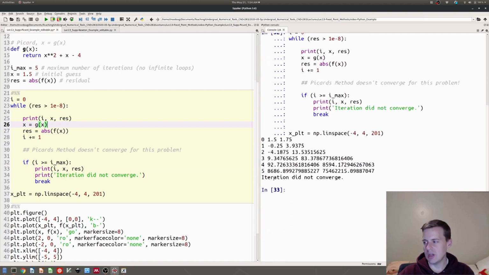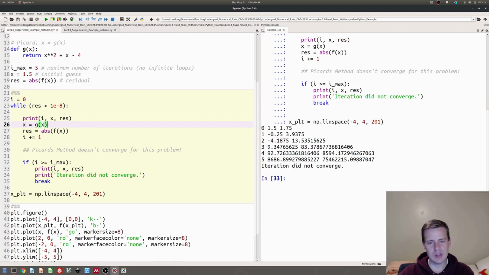And look over here, hopefully my face isn't in the way. We see on the first iteration, I have my guess, and g of x gets updated. That's the very first one. Now that gets plugged in for i equals 1, and x gets updated from g of x. And remember this piece here, this is the residual. So the residual is quite high, okay?